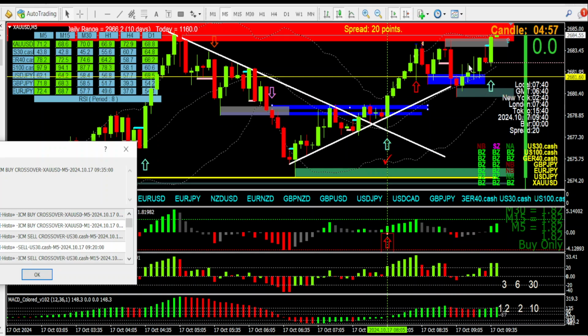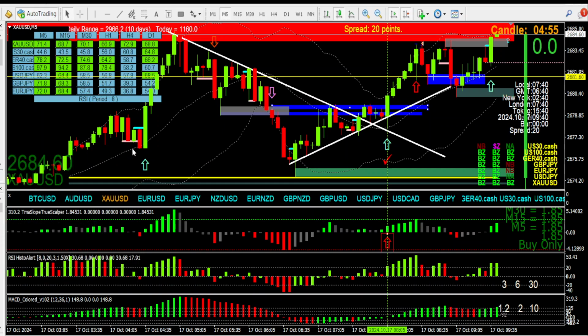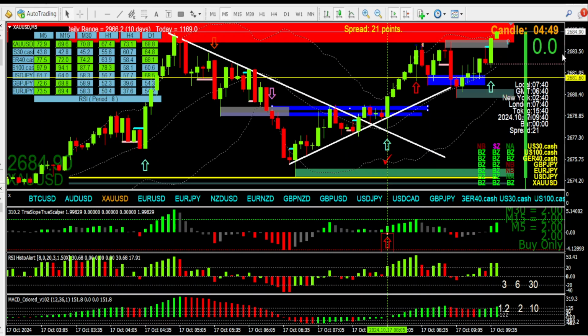You could either trade the high of that, or you could drop to a low time frame and refine your entry, and that'll then be some sort of 1 minute pattern on there. Look at this, it's going up and up now. I did say that just now, didn't I? So there you go, guys.